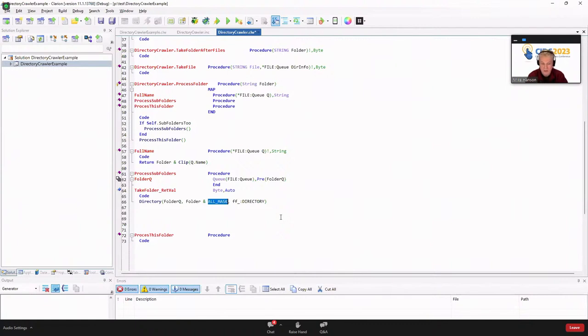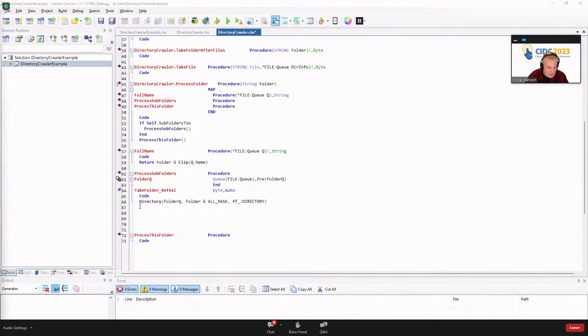We want all the folders because we're looking for subfolders. So just give me in this folder, what are all the folders, and you're basically saying, what are all the files that have the directory bit. So they specifically say, I am a directory. I want to find those ones. So great. So the first thing I do is I load those up and then I'm going to go ahead and I want to process these.